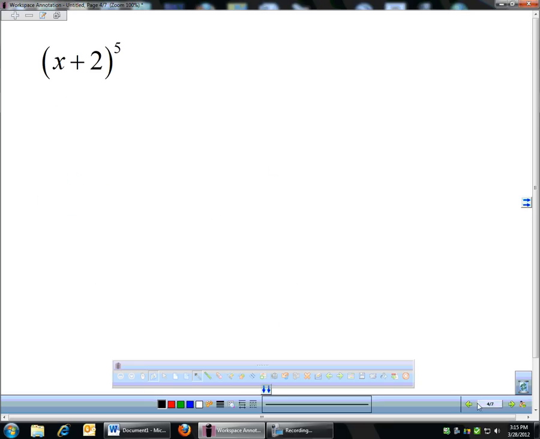Let's see. So that's that one. Here's another one, x plus 2 to the fifth. When I expand that, I'm going to start by writing out the terms. Now here it's not two variables, it's a constant. It's 2 to the fifth. It's x plus 2 instead of like x plus b or something like that. But it's still going to set up the same way.